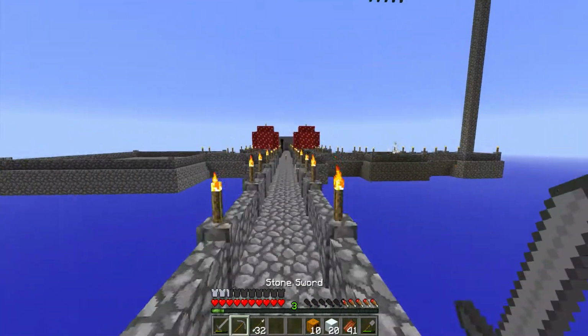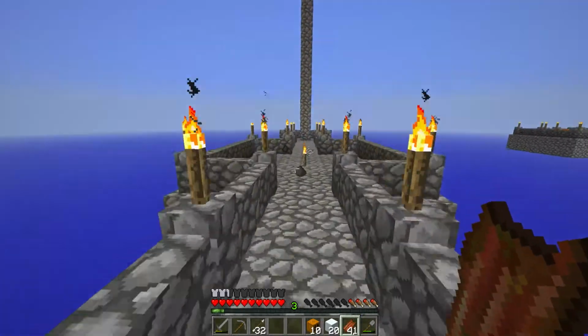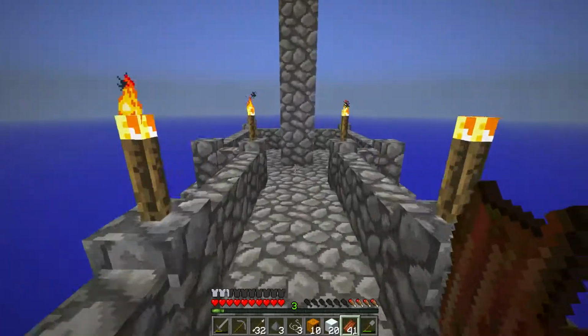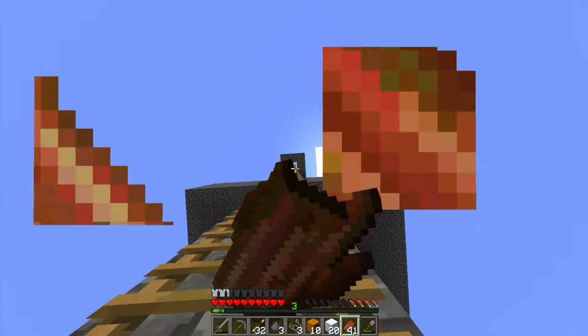Oh, there's an Enderman there. Do we dare try and attack him now whilst we have these? No, we need to go place these blocks first, and then go attack him. So let's go get these guys there now.